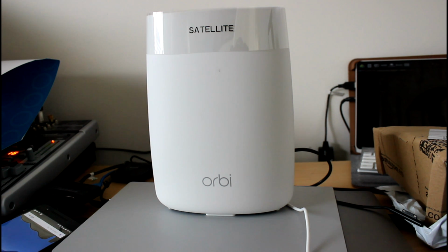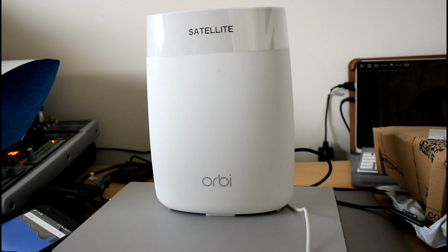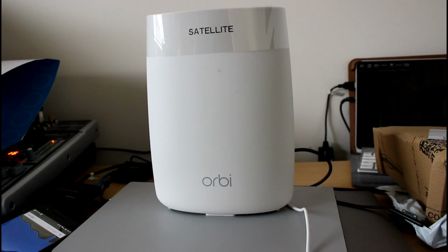It's a complete solution. It's not a cheap solution, but nowadays, even if you're at your home, you've got family, everyone's got Wi-Fi on their devices. Even when you get friends and relatives around, they all want internet access, and you need a device that's capable of delivering that nowadays. And with Netflix streaming, Amazon streaming, everybody wants full speed all the time, and this is a great solution, and it's well worth checking out if you've got those requirements. Like I said, it's around 400 quid, just under, on Amazon when I checked earlier today.